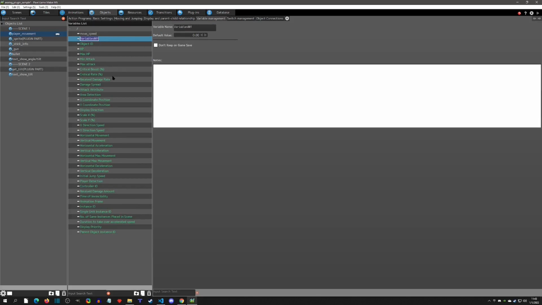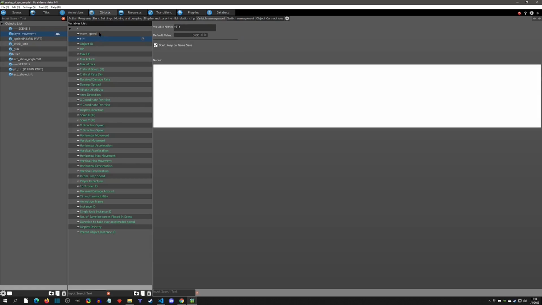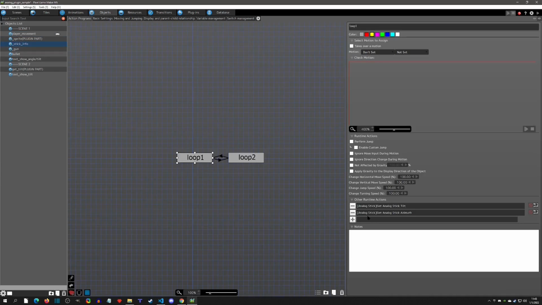And then we're going to need another one, and we could call this left stick tilt, or quite simply, just tilt. This one does not need to be kept on save, and we can just go like this. All right, so now we have these variables to catch these values and to use these values from. The one thing that we'll do real quick before we get into where we're going to put the script is we're going to need to get info on the left stick. So now that we have the variable saved, we can go to our stick info check.